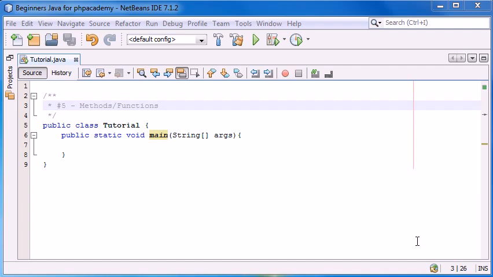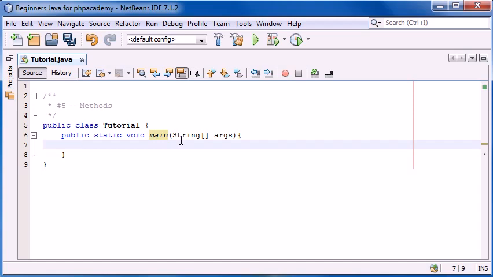In this tutorial we're going to be going over methods/functions. You may or may not have seen the word method or function before. You might have programmed in a different language, such as C++ or PHP. You'll know that those two languages call them functions. In Java we're going to call them methods. The two words are interchangeable and they both mean the same thing, but in Java we're going to call them methods, so we'll ignore the word functions for now. And that explanation will have made no sense to those of you who don't know what a method is yet, so I'm going to teach you what they are now.